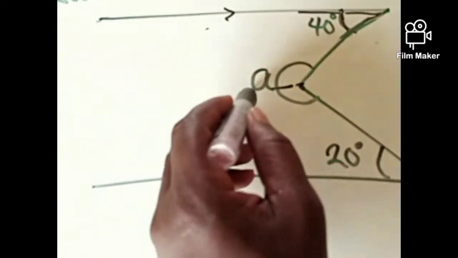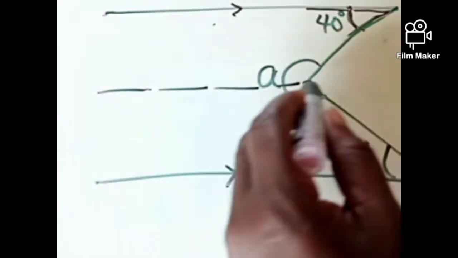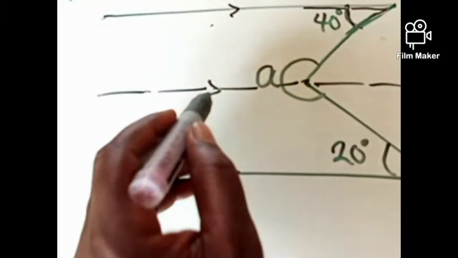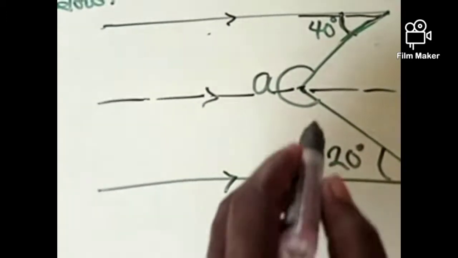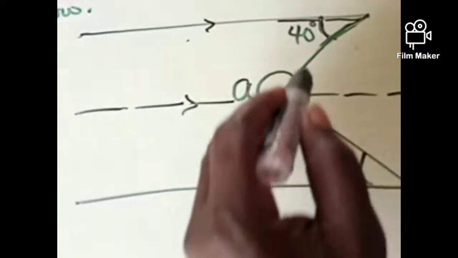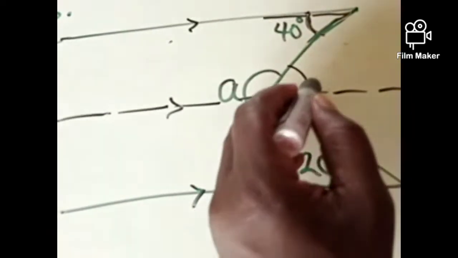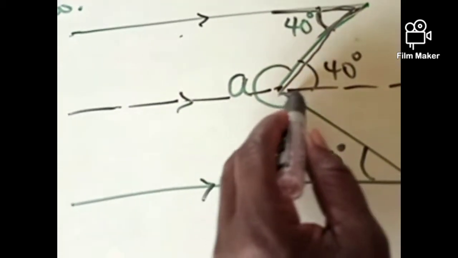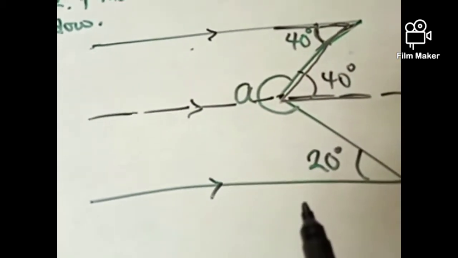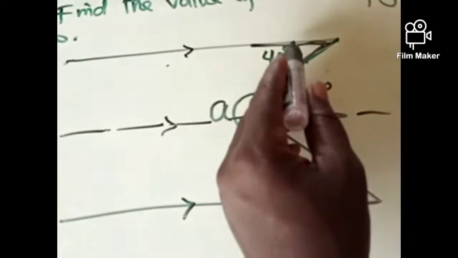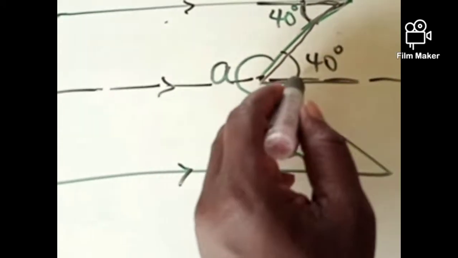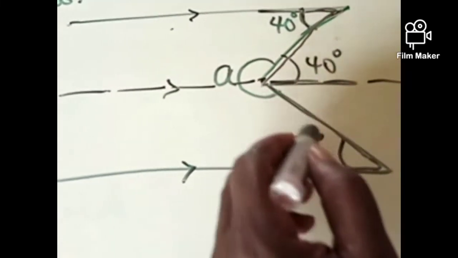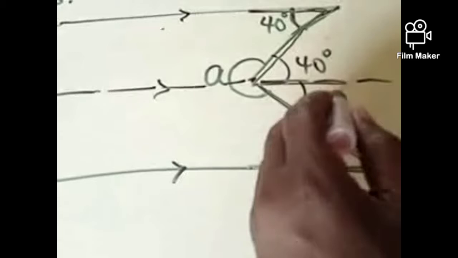So drawing the line, you can see I've drawn the line. This line is parallel to the two other lines. So because of the new line that I've drawn, this angle is equal to this angle, 40 degrees, because they form a Z. And like I said, any angles that form a Z, they are alternate. So this angle and this angle, they are alternate. Then this angle and the angle here, they are also alternate. So if this is 20, this will also be 20 degrees.